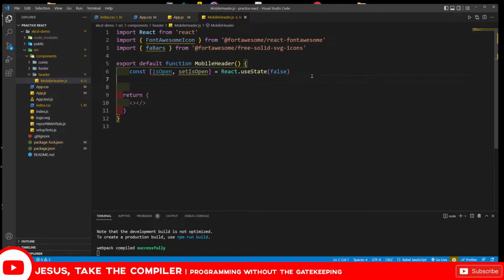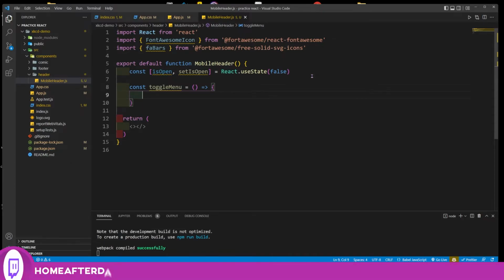So what I'm going to want to do next is have a function that is going to toggle between true and false, so that way you can open and close the menus here. So what I want to do is a const toggleMenu, and I could have just done this with setIsOpen because that's a function, but I like to wrap everything neatly inside of something a bit more meaningful, because maybe I don't want to just toggle the menu.